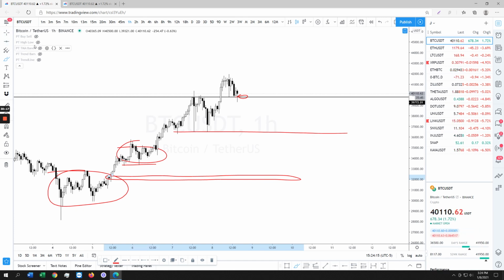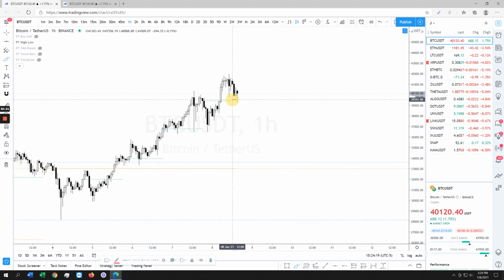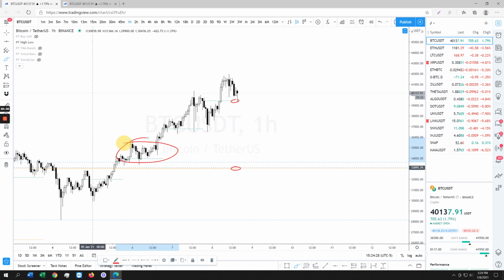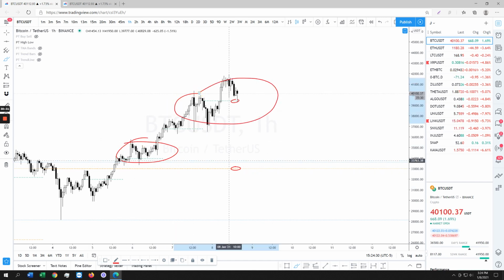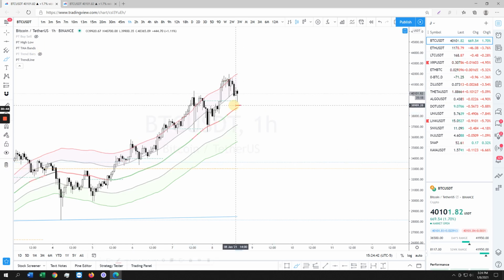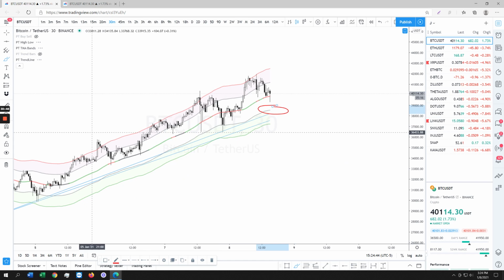Always have, word of advice, always have your daily open on your chart and your weekly open on your chart. Your Monday range is important. If you're close to it, like if you're trading over here, it's important. But if you're all the way up here, neglect the Monday range. It's not going to really do you much. You can turn it off. What else do I want to tell you guys? Your TMA band, your mid, very important. It always acts as support or resistance, right?